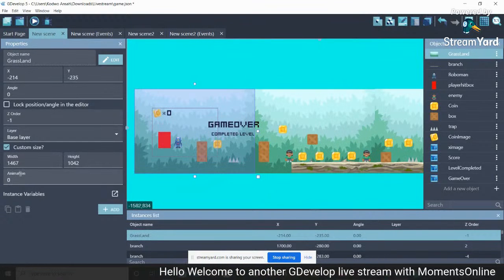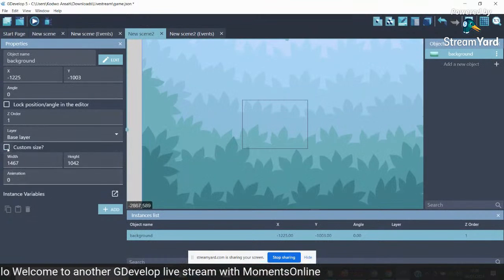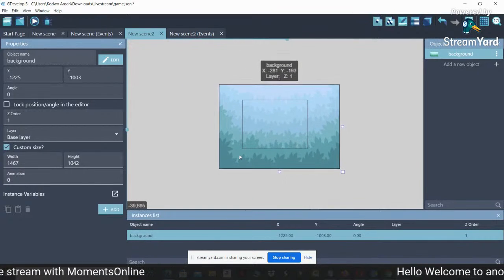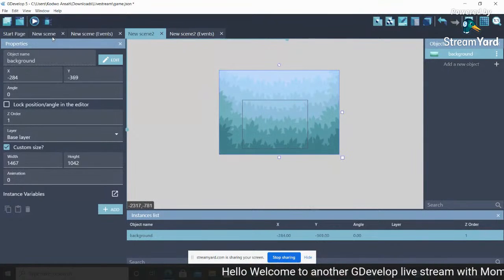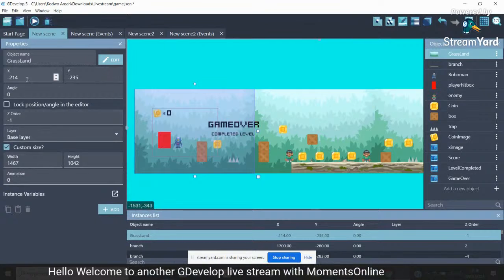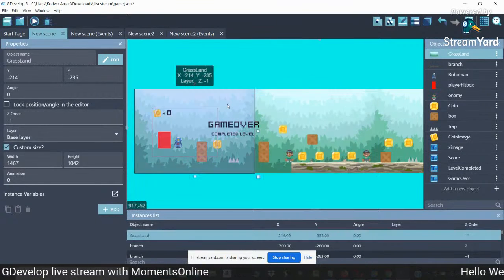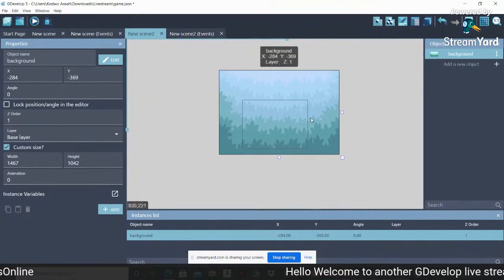And animation with this, I'm just going to custom size that. Drop this. Okay. 254102. Let's just duplicate this.